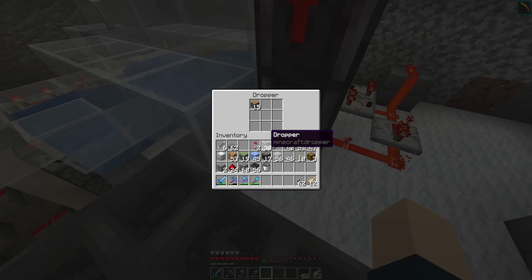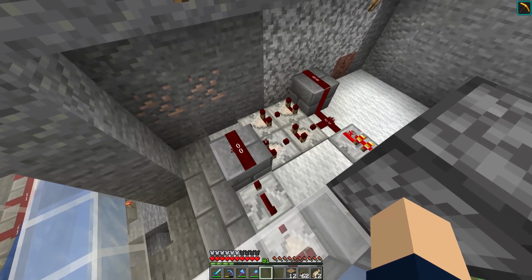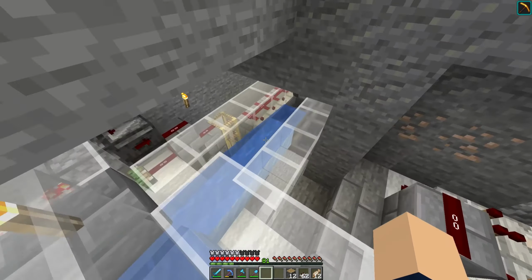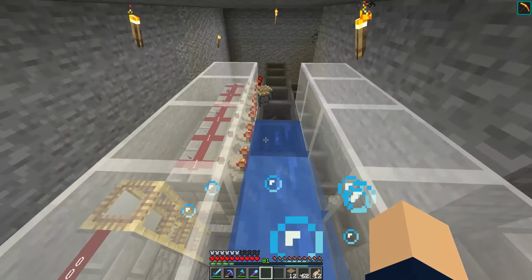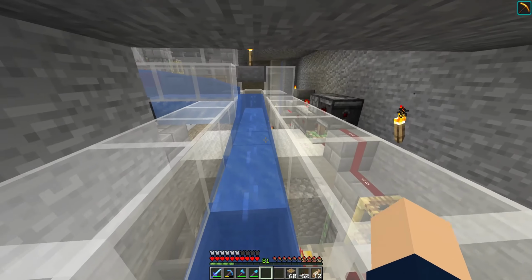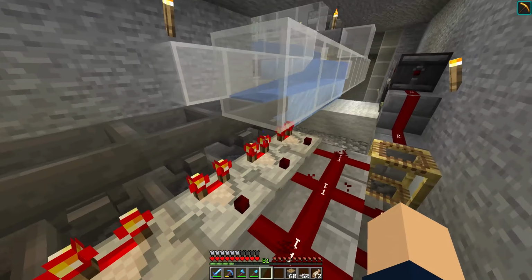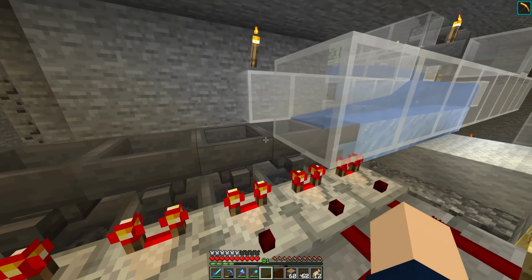And yeah, let me just take those out. And as you can see now, it takes a little while until the comparators turn off again. Then here I started on the item streams. So this is just a start, and here I already have 3 filters in place.